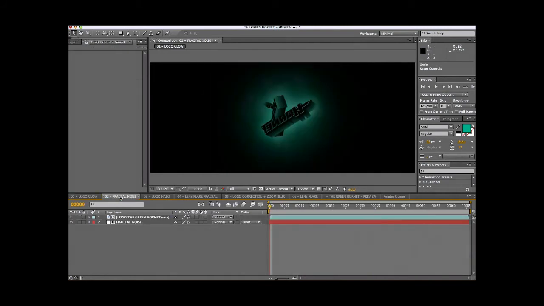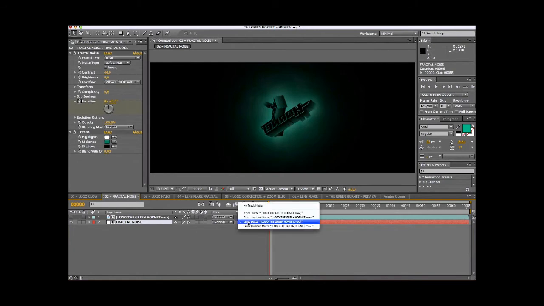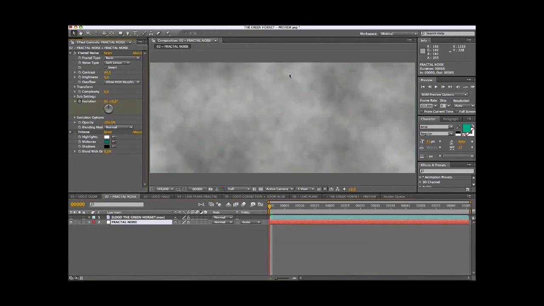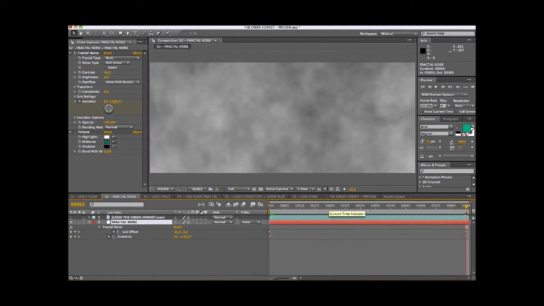Second step. Activate a track matte, set on Luma mode, on a solid layer with a fractal noise effect applied. This fractal noise is a soft linear type, with the contrast at 44 and the scale value from 100 to 772. I applied an interpolation on the parameters sub-offset and evolution, to create a slow animation with horizontal movement.